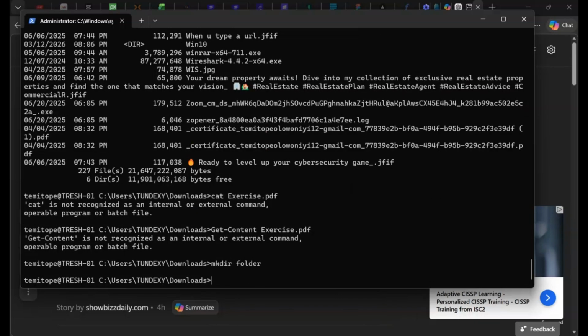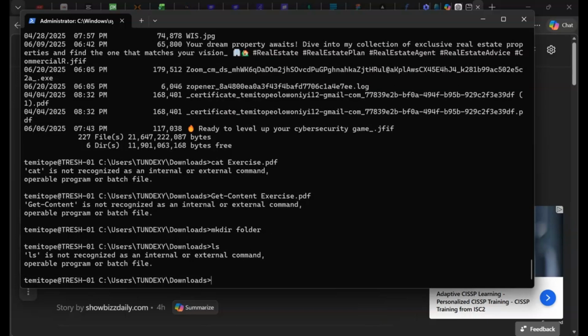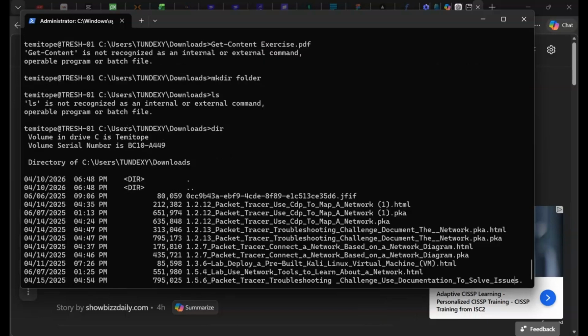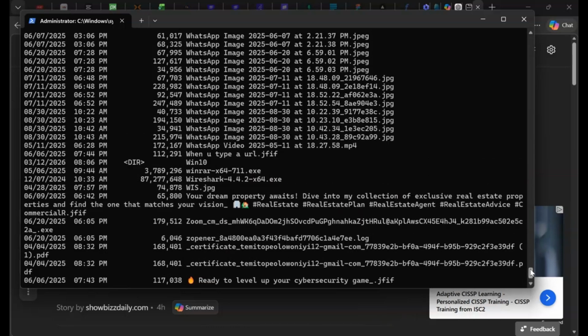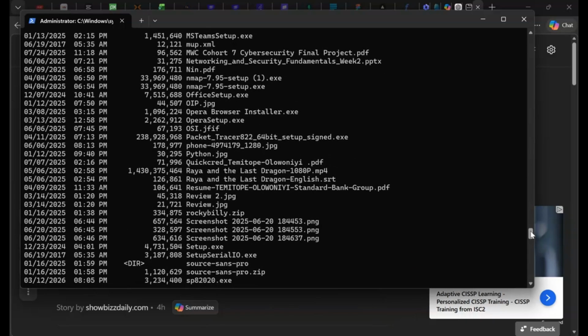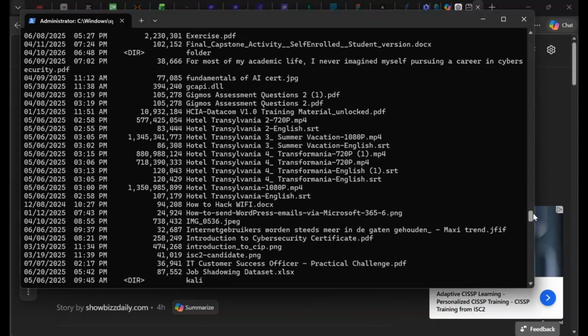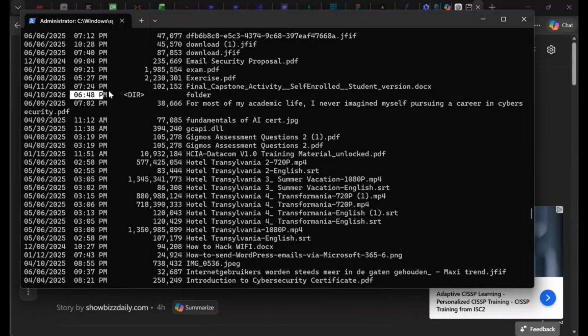Oh yeah, that worked, but ls isn't working. So I'll just do dir, and I created a folder now, right? Let's see if you're going to see it. A folder F. Now can you see that it's right here, folder? Alright, so I'm basically more used to Linux commands than PowerShell. I might have to check online for the commands and all that.